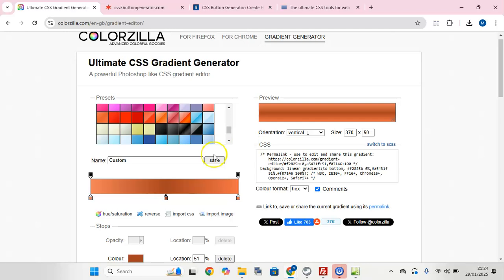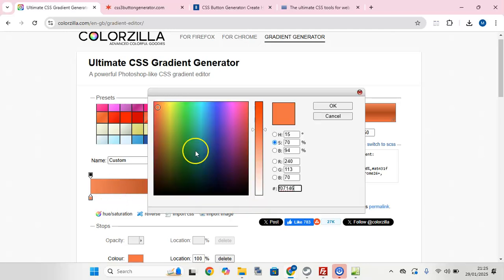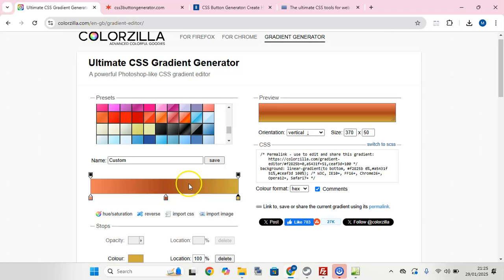I maybe don't want it to be this copperish color, so I'm going to click on this one here, and then I'm going to add that to be a little bit more yellow. Click OK, and that's my gradient. Notice you can also make changes like whether it's vertical, horizontal, or diagonal. So I'm going to go with one that's horizontal across the screen, like so.